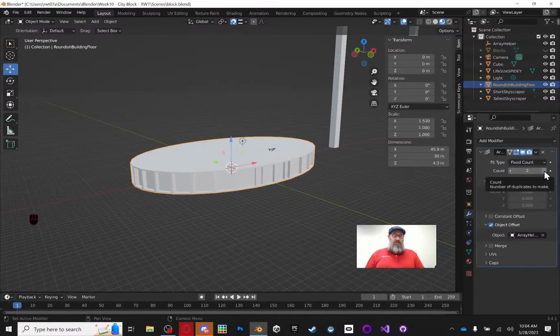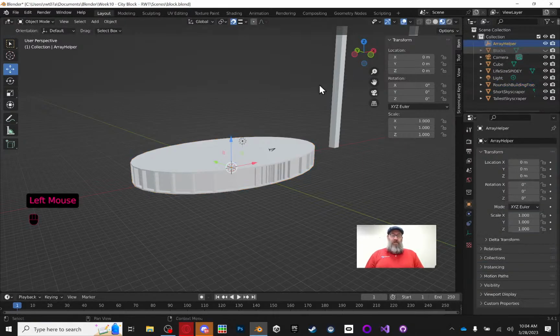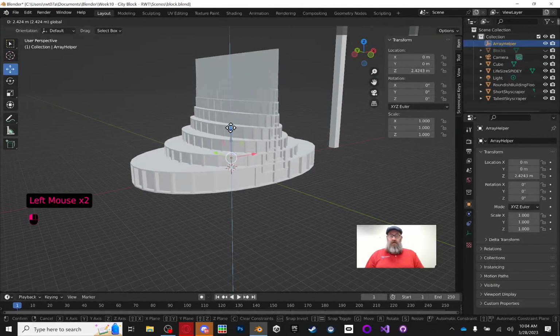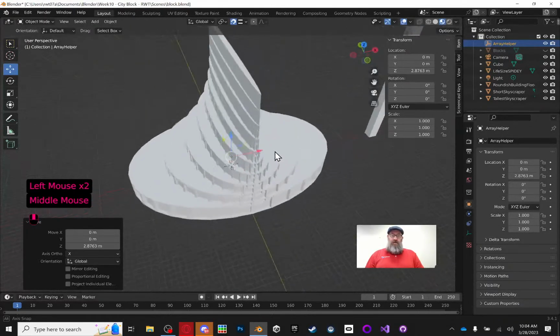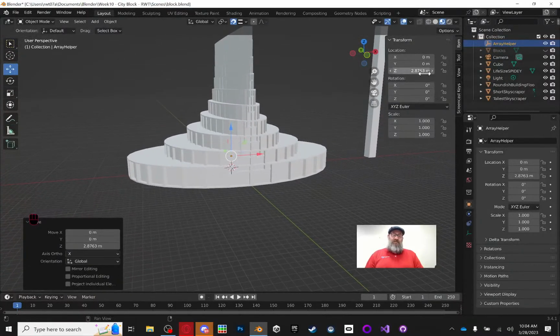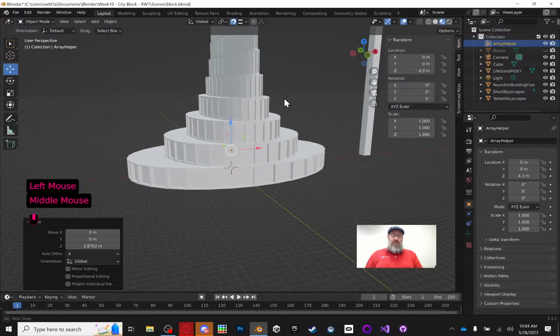And set my count to, I wanted 10 stories, right? Now I'll go move my array helper up. I don't know what just happened. We're going to pretend we did that on purpose. Let's do that. So I'll move him up 4.3, and so then it should be stacked nicely.